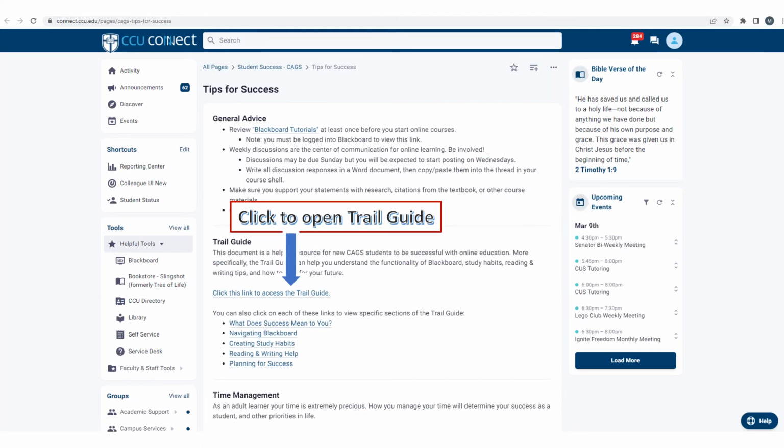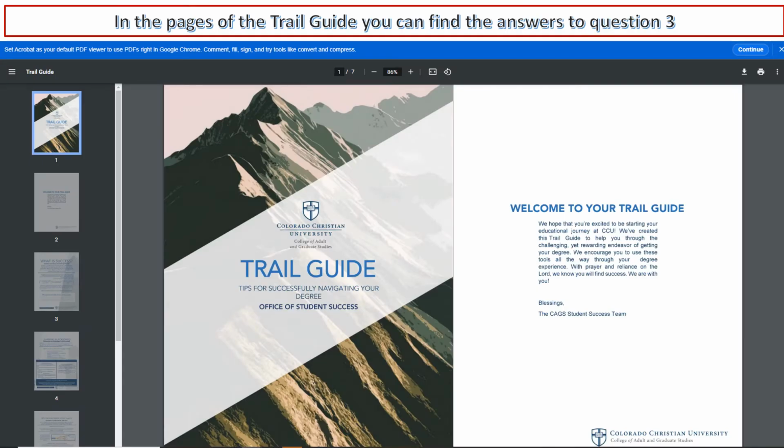That will open up this page, and you'll notice toward the middle of the page, there is a link that will give you access to the trail guide. Click on that. The trail guide will open. This is a little booklet called a PDF form that has multiple pages with lots of information that will help you succeed here at CCU. In the pages of the trail guide, you'll find the answer to question number 3.